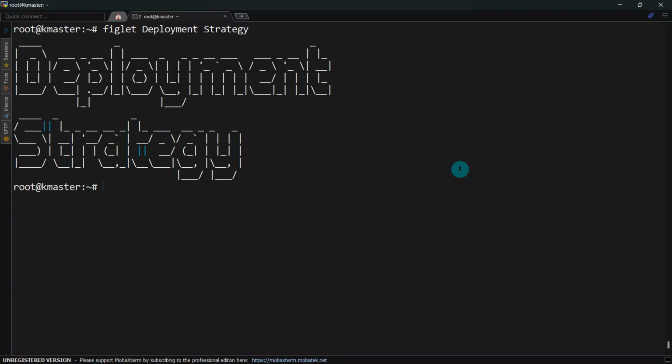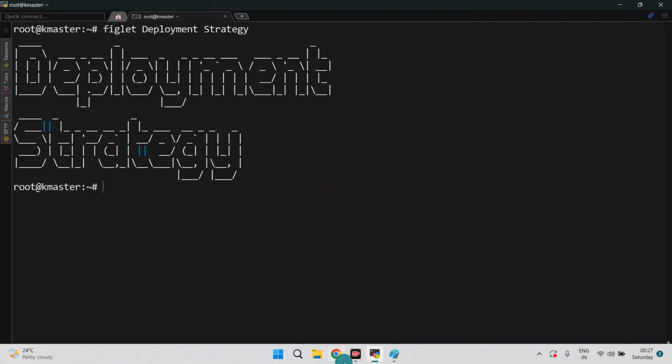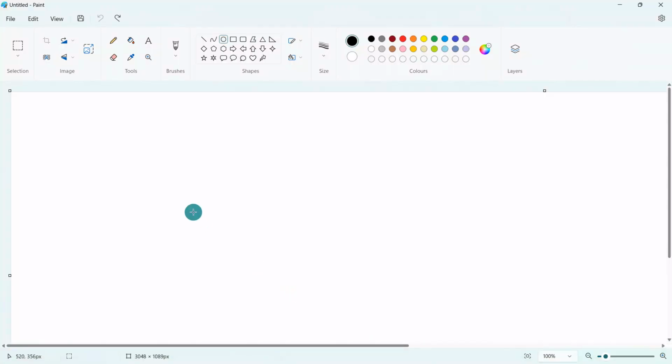So all these questions we are going to see in this session, and we will learn all those things in a practical way so that things will get clear properly. Let me first demonstrate how a deployment works, because that is the basic thing we need to know, and only then will the strategy be understood.